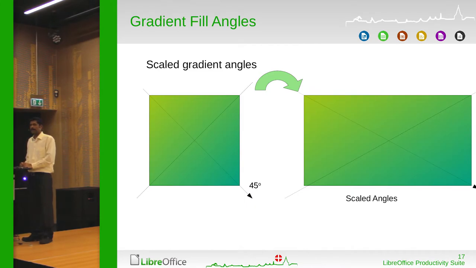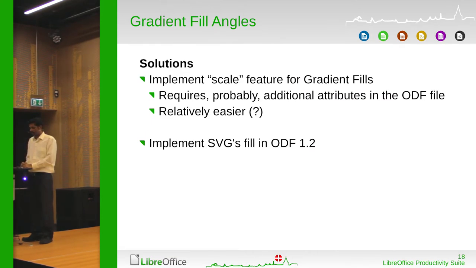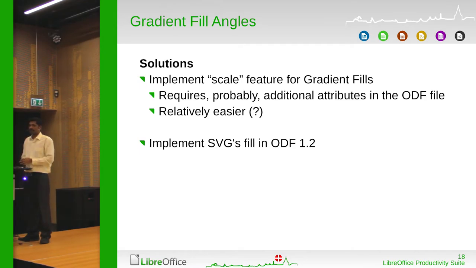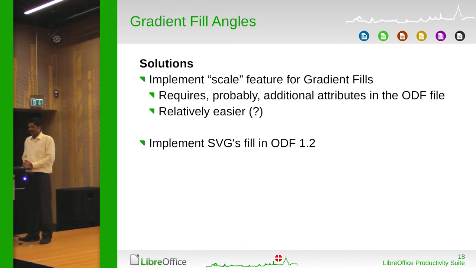What is required is what's called the scaled angle. It's 45 degrees, but for a rectangle you scale the angle so it kind of becomes diagonal always. One way to do this is to implement the scale attribute in the ODF and implement it — probably a lot easier. The other way, suggested by a listener, is to use SVG's linear gradient fill inside the ODF specification. That would be a more generic solution giving all SVG features, but it would probably take longer to implement since you'd need to handle both import/export and the features. We are currently doing the first approach — implementing the scale attribute for the ODF gradient fill.